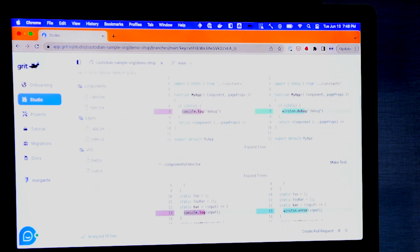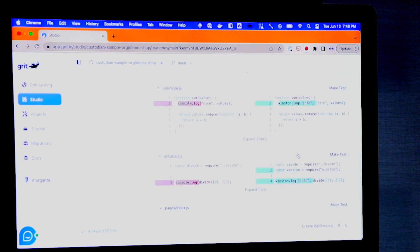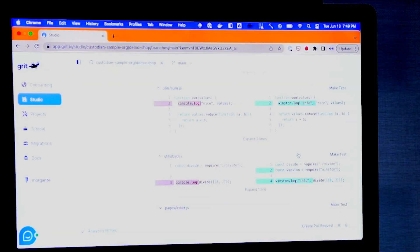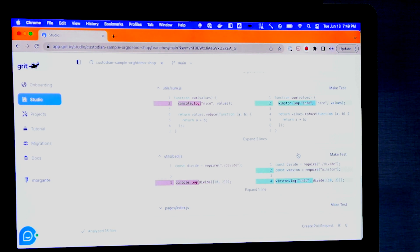Now I have a diff where it's going to use Winston.debug — which is a good choice, it's a debug message — Winston.error here because that's supposedly an error, and Winston.log. It's preserving all the outer context around all of these. This is obviously a pretty quick demo, but you can take the same concept and scale it up to really large repositories — looking at millions of lines of code that would typically take six months to do, like adopting a new framework or converting from JavaScript to TypeScript. We actually helped one company, PromptLayer, convert their entire codebase to TypeScript.